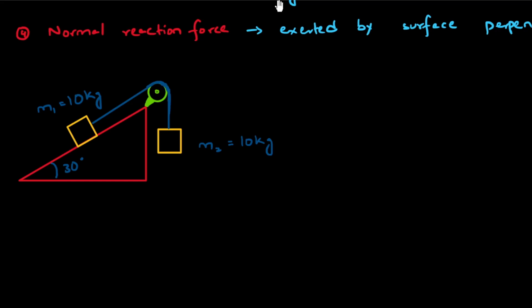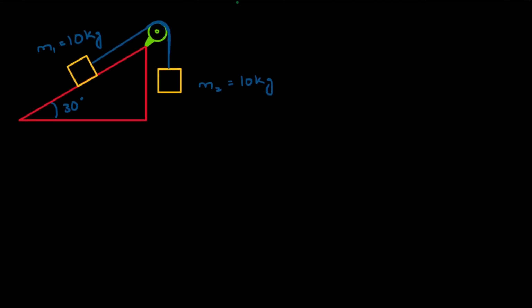There's a proper step-by-step methodology that you can follow, with the first step being isolating the object, as mentioned before. Isolating the object means that we are going to treat both of these boxes as two separate objects under the influence of different forces that are not related to one another.